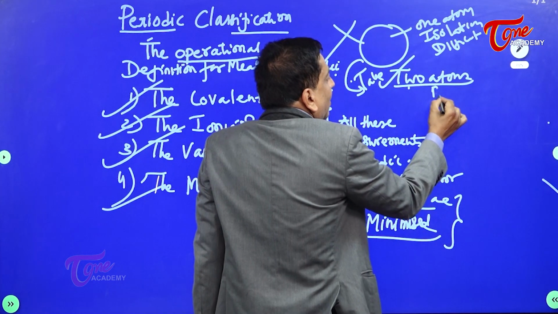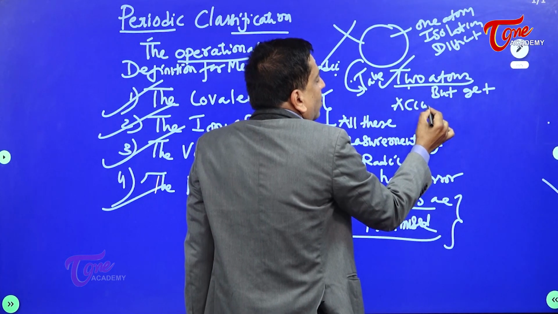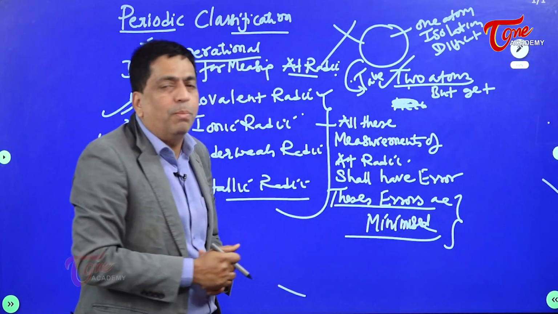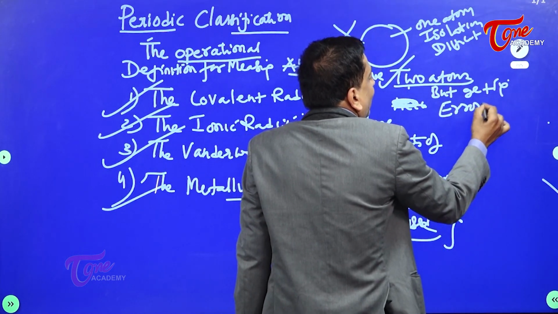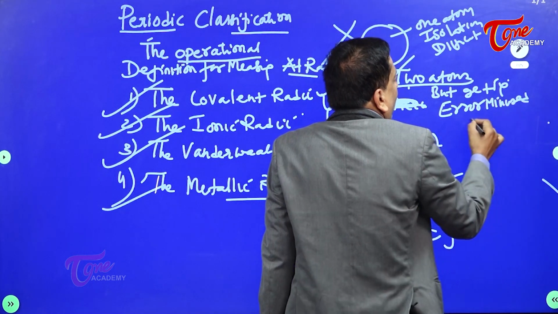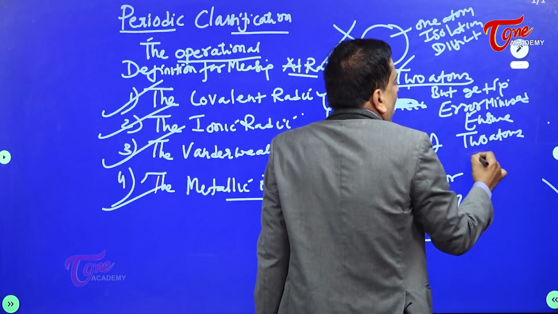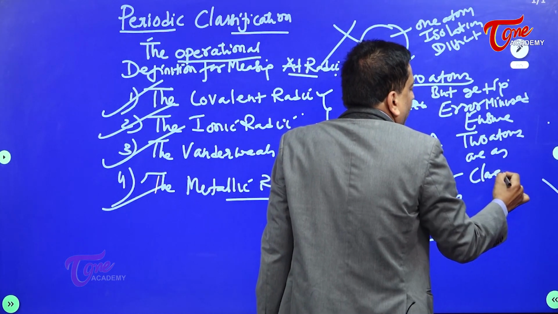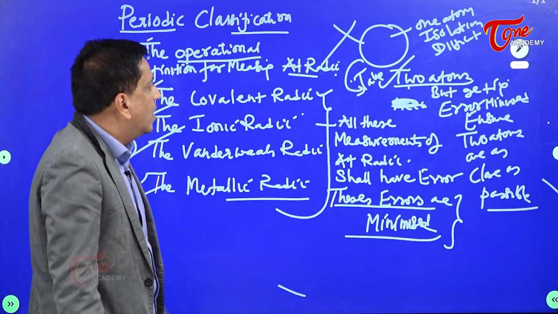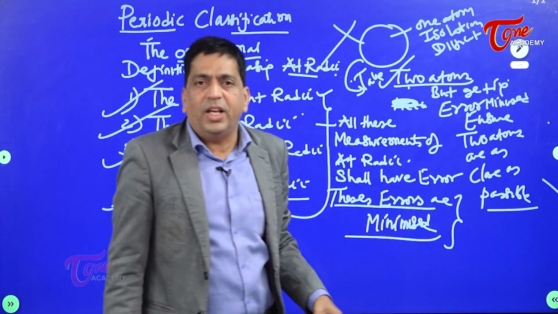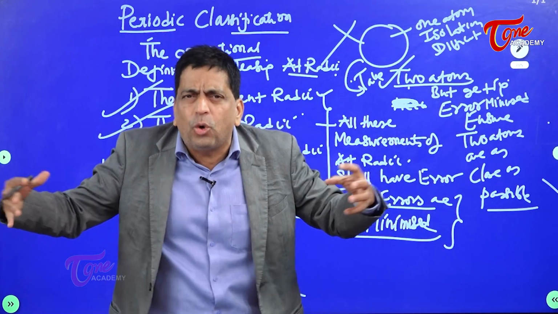to get, not accurate, we can't use the word accurate, but getting the error minimized, ensure these two atoms are as close as possible. As close as possible, you must understand. If you can't take one atom, then take two atoms. Then if you take two atoms, you can't place one atom there, one atom here. You must understand that the atoms must be as close as possible.